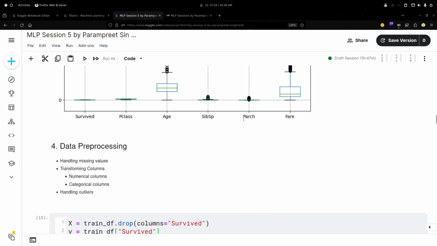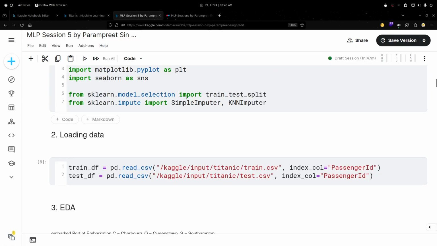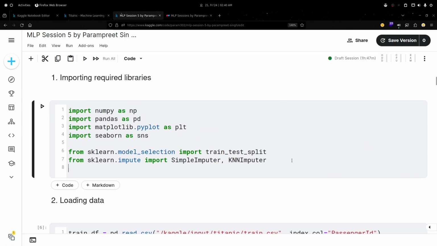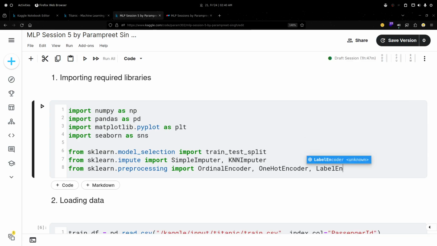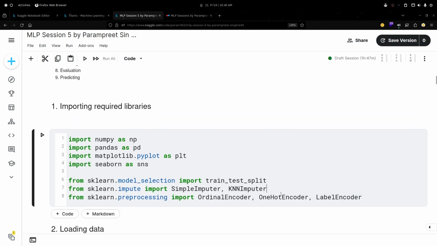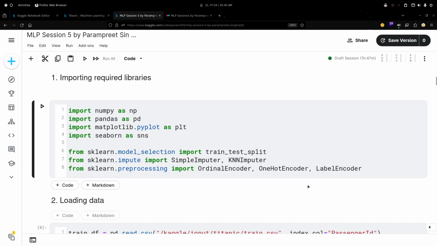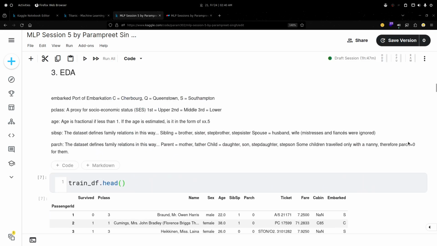From sklearn.preprocessing, this library has these encoders API. So let's import this one by one: OrdinalEncoder, then OneHotEncoder, then we have LabelEncoder. We also have other encoders as well, but we're mainly looking into 3 encoders as of now.